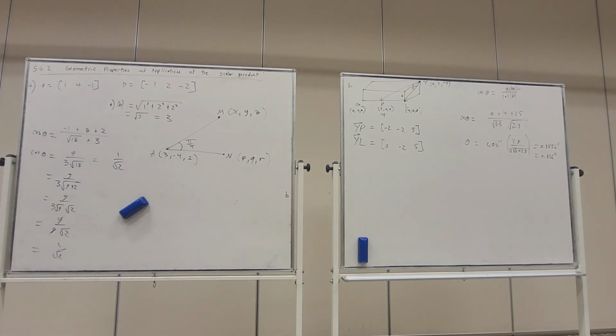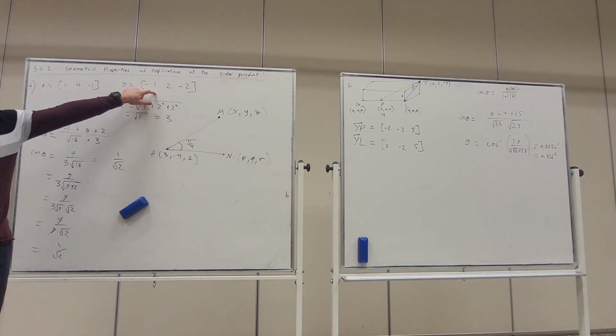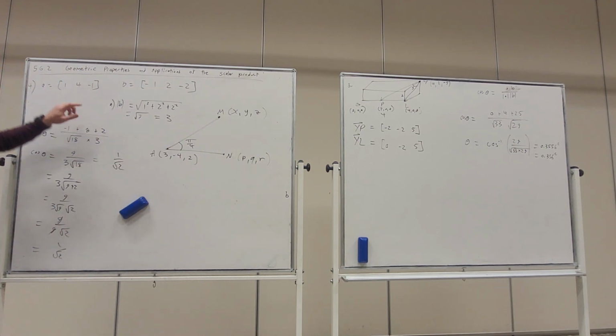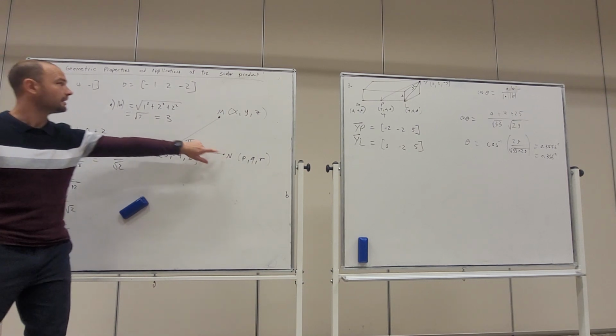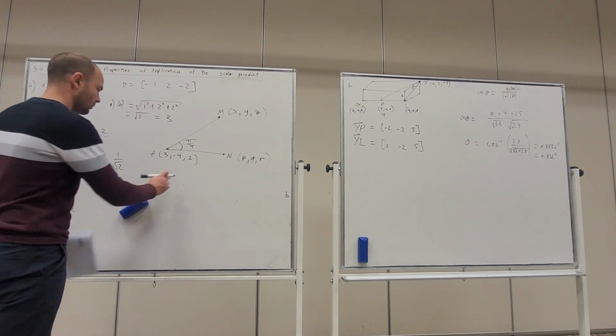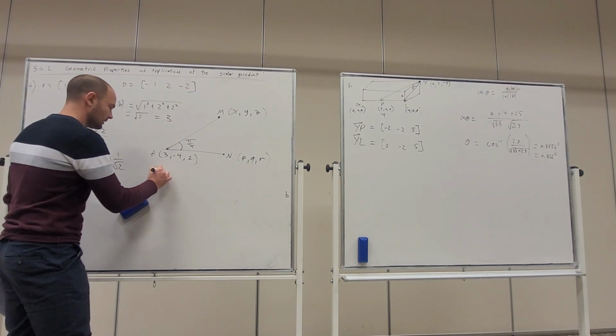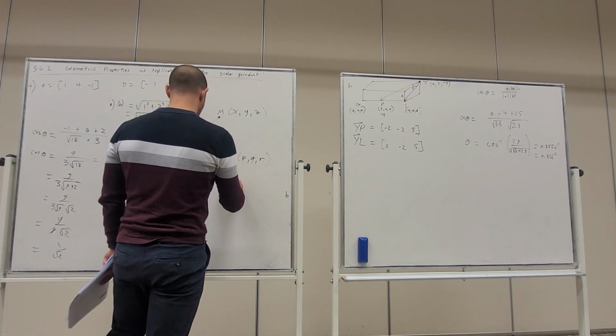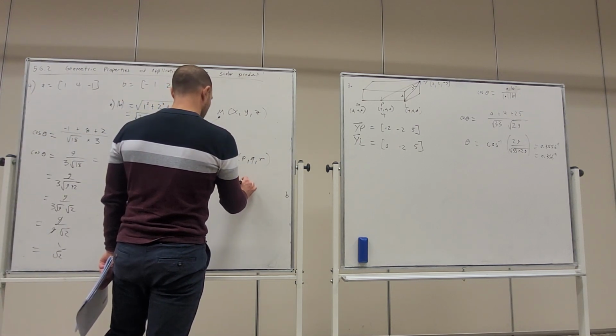And what we know, okay, so we should use what we've done previously. We know the angle between vectors A and B is pi on 4. So that means if I make AM equal to vector A, and AN equal to vector B, then the angle between them is going to be pi on 4. So that's all we're doing. We're going to say vector AM equals vector A. So we'll just solve this one first. Maybe I'll list them both and we'll just do them side by side. And vector AN equals vector B.